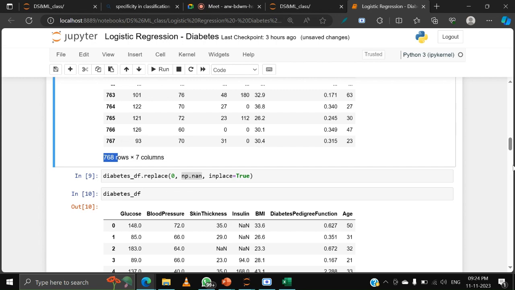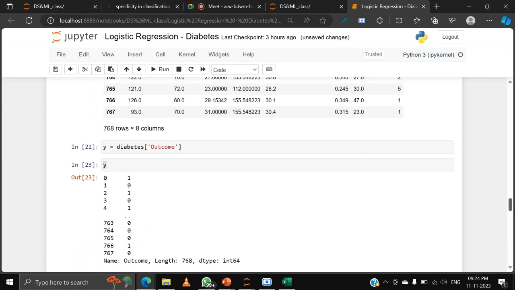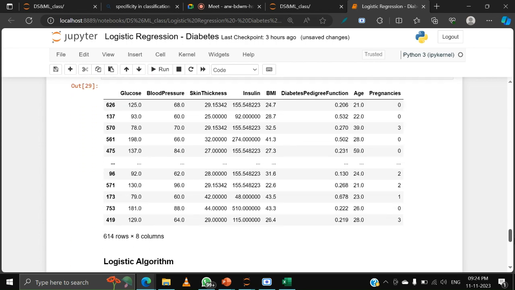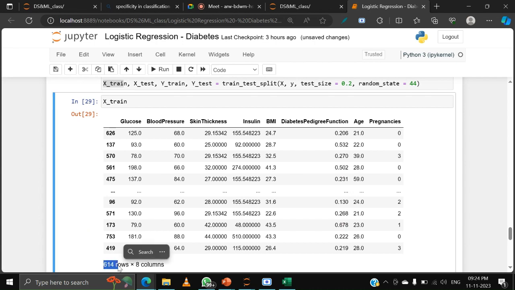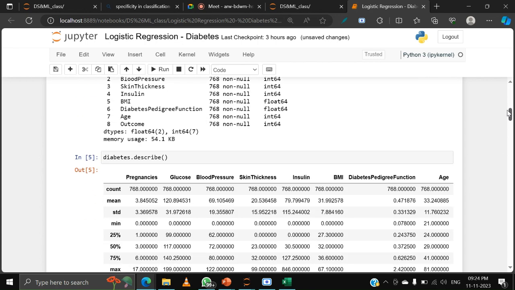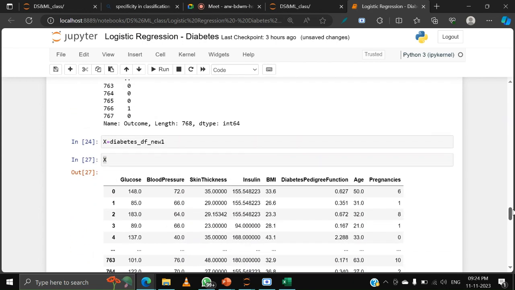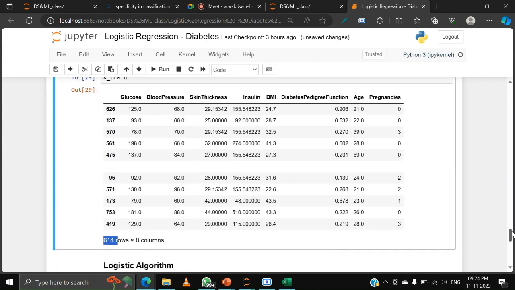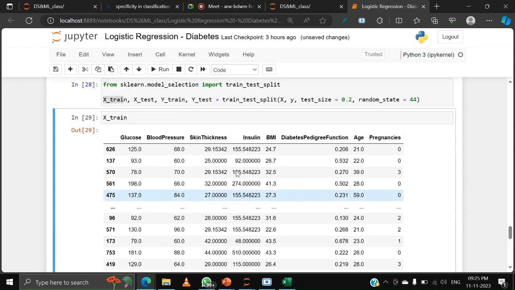The training set contains 80 percentage. 80 percentage of 768, you calculate, will come to around 614. So these many rows are present in X train.